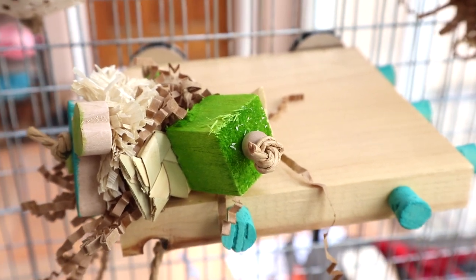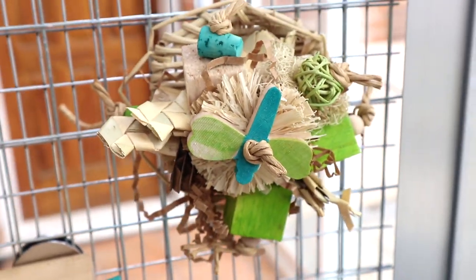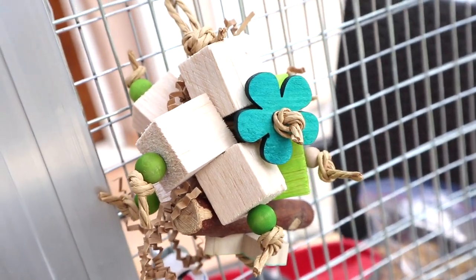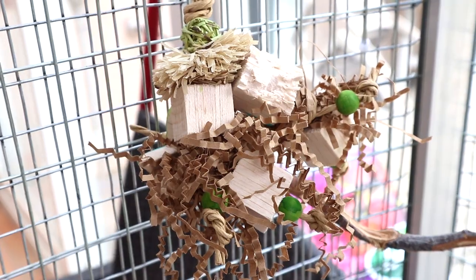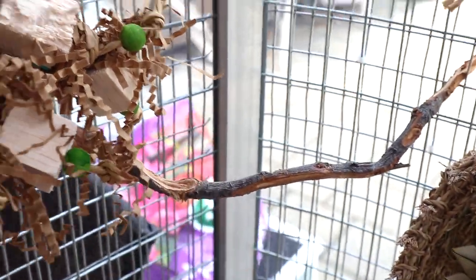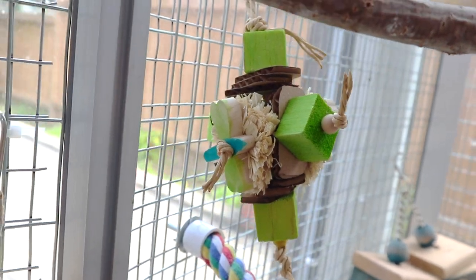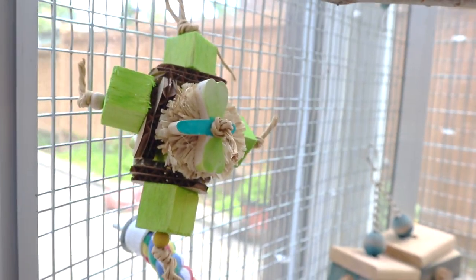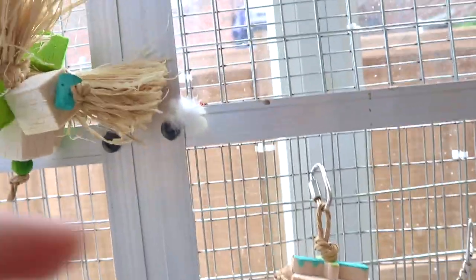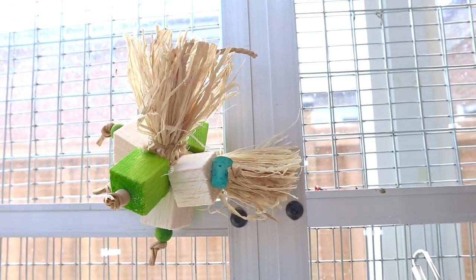I removed my other handmade one — I'll just have to wash it. Then there's this one with a rope that you tie from the back. Let me quickly go over them. As you can see, Blossom really went and started chewing on this one, so that seems like it'll be a favorite — she was staying here and seemed to enjoy it. This one is also very nice; it has cardboard and inside another balsa piece — really cute.